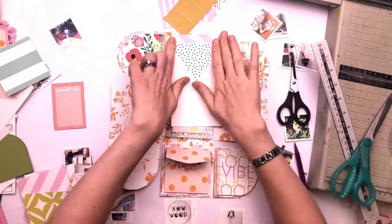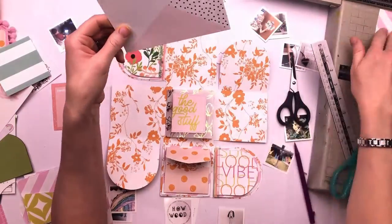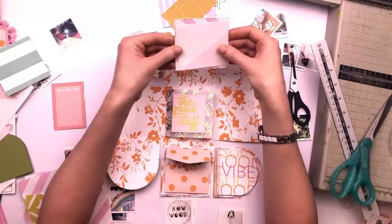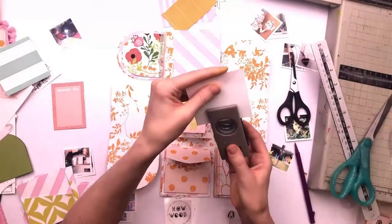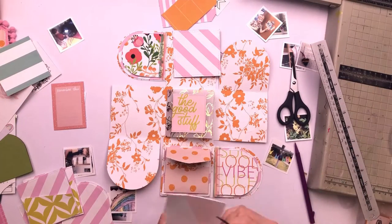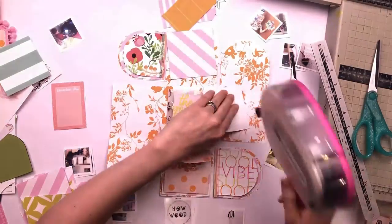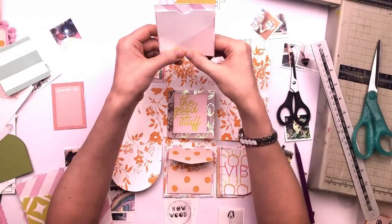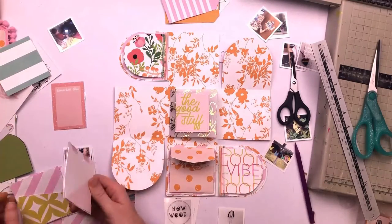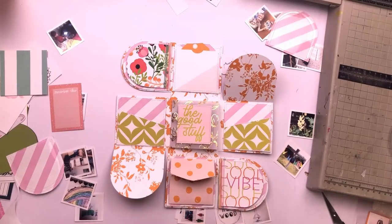So I've made it slightly smaller than the pink and white square. And then I'm just sewing it round on my sewing machine. I also use a circle punch, there it is now, to create a little notch out of the top, so I can easily reach in and get the tags from inside, or also it just makes it more obvious that it's a pocket, and it's a nice little design feature too. It's a great way of using your circle punches.